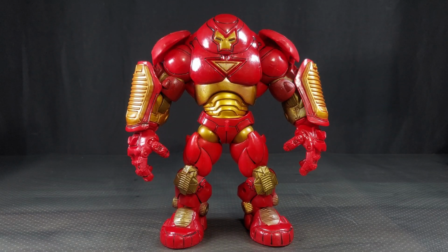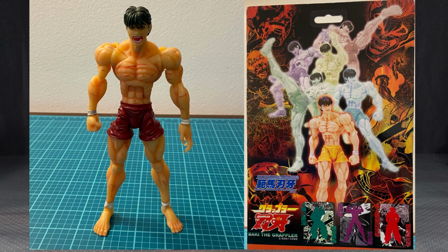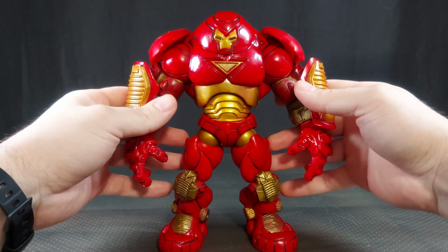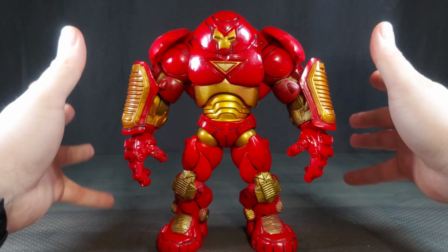So, articulation on the Toybiz Hulkbuster from 2006. Toybiz was incredibly ambitious with their articulation. I believe one of the figures that inspired them was an old Grappler Baki action figure from Japan that had an insane amount of crazy articulation in it. And they tried to put that into every figure in the Marvel Legends line to varying degrees and in lots of different ways. But at least with the Hulkbuster, it's 75% good, maybe even 80% good.